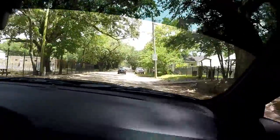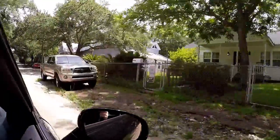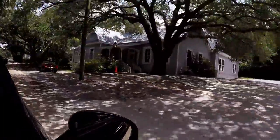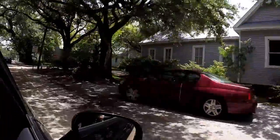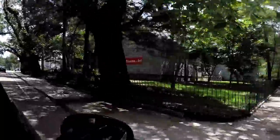This is the museum coming up here that was, well, it ain't right there, I guess. Right here. That's the museum we're gonna hit.